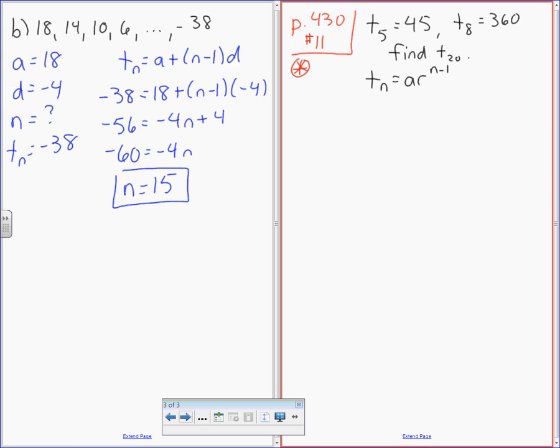All right. So, Hannah, if I were to say to you, which I'm going to right now, T5 equals 45, can you do something with that, please? Yeah, you can go 45 equals ar to the 4. Very good. I'm going to call that 45 is equal to ar to the 4. Okay. All right, Adria, what's a going to equal now?